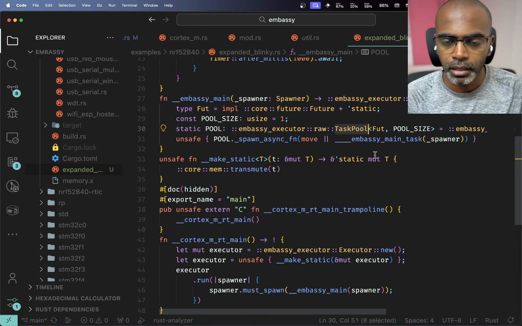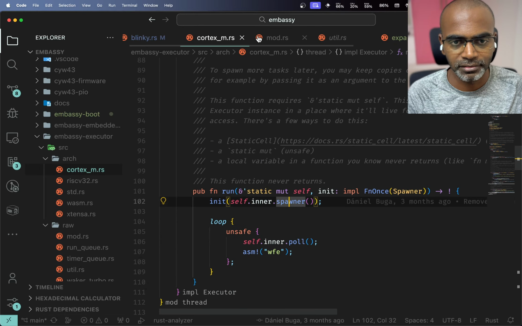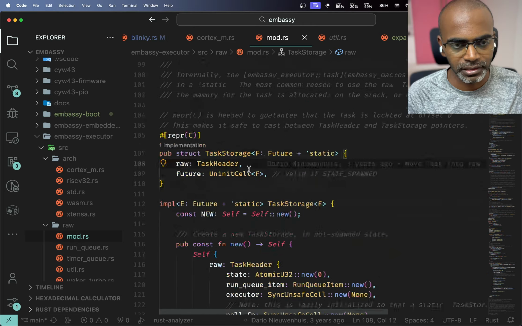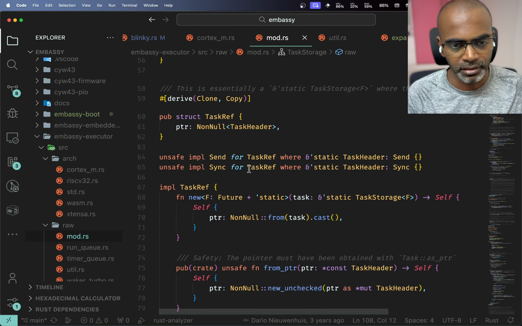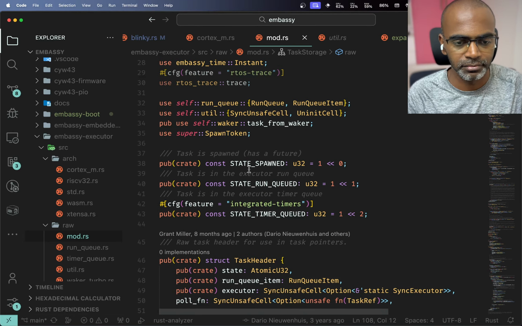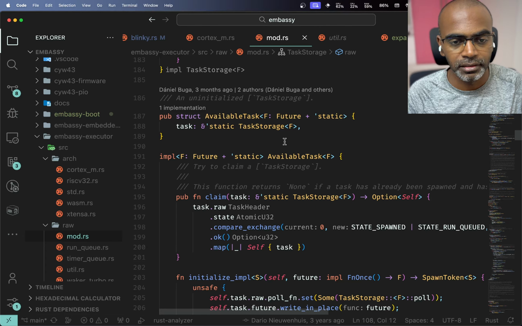You see, okay, we were talking about the task pool, so let me just cover that as well, just in case we miss out. There's not much in the task pool. The task pool is basically an array of task storages. That's it. That's literally it.